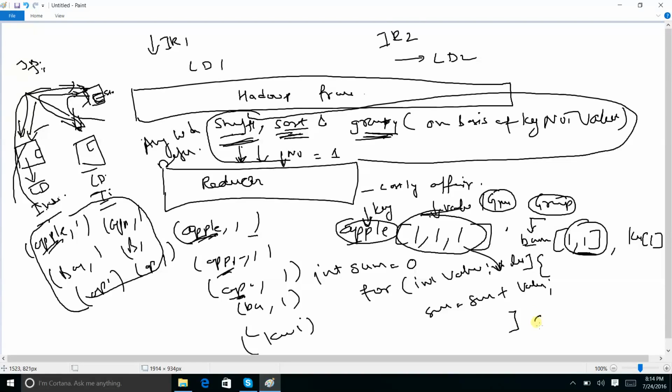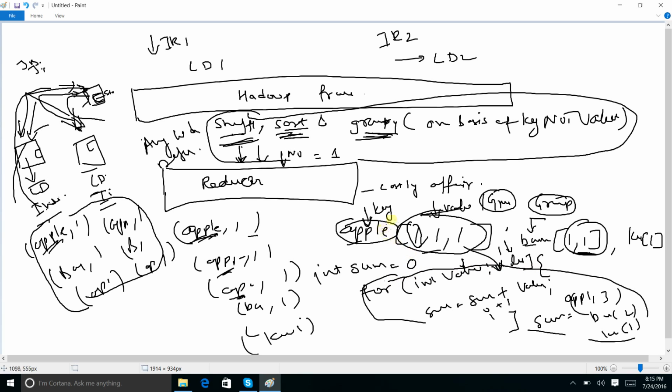Okay, and now you will get the final output of a sum. Here what we are doing is counting the sum of values. This is the list, so 1 will be assigned first. Here you count 1, 0 plus 1 is 1, then 1 plus 1, then 2 plus 1, then the output will become apple 3, banana 2, and kiwi 1. So this logic you have to write, reducer logic.